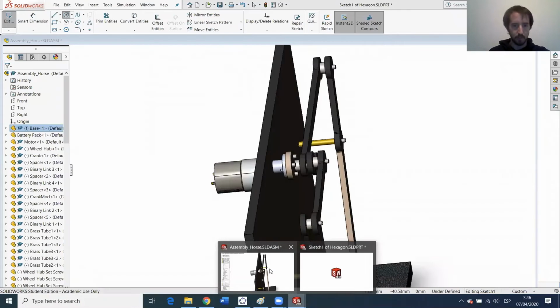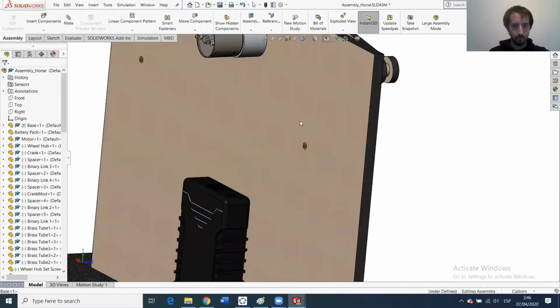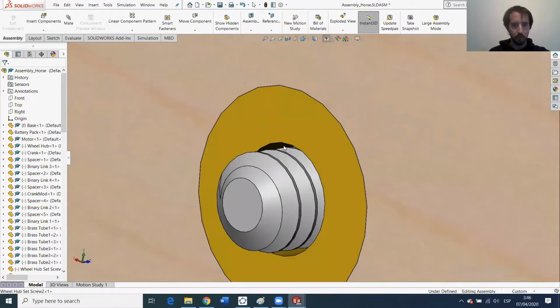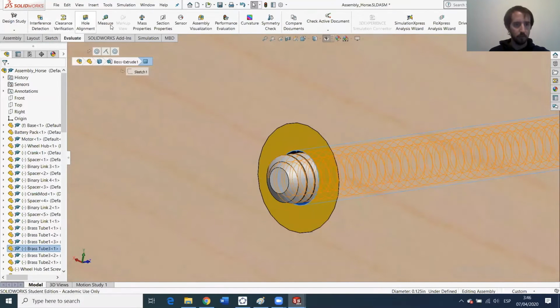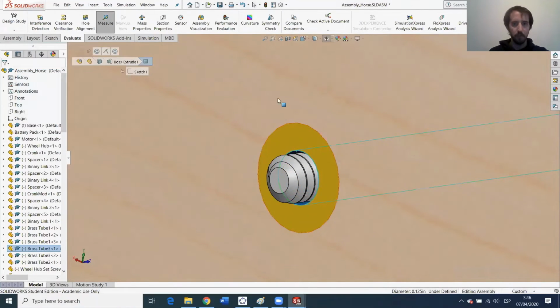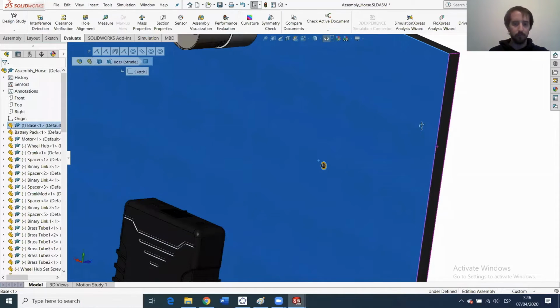So what's the diameter of the circle that we need? We come here. Okay, so the diameter will be this one, right? So we select this and ask for the dimensions. Copy the diameter, and we go back to our drawing.